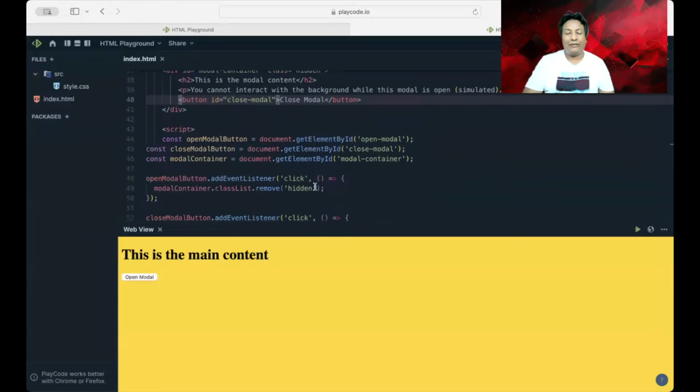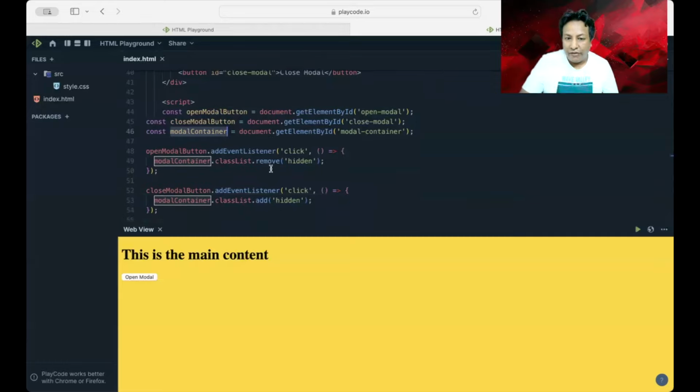Now you can see over here, we have written some script to show that modal. To show the modal, we have created a couple of elements, and we are gathering them with the JavaScript code getElementById. So we have an open modal button, a close modal button, and a modal container. So we have these three different constant variables. Now when we click on those buttons, what should happen?